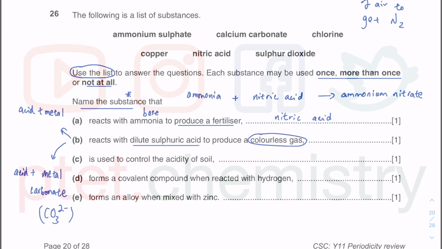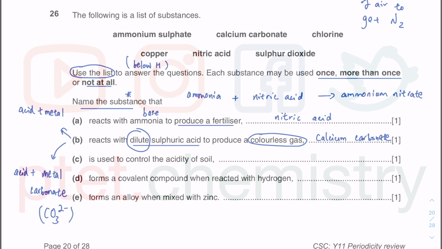Here, you don't have any reactive metal. You have a metal, but copper is below hydrogen in the reactivity series. So copper will not react with dilute acid. The key focus here is dilute. The metal reactivity series I covered in the previous lecture tutorials. Dilute acid will not react with copper, so copper cannot be the answer here. And of course we also have this option here, which is the carbonate. Any metal carbonate will react with dilute acid to give you carbon dioxide. It will give you calcium sulfate, and it will give you water as well.